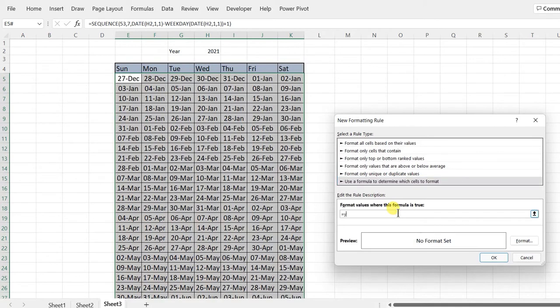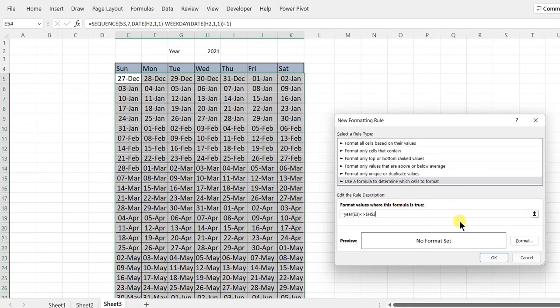I say is equal to YEAR, and I will calculate the year from date E3. This year of the date should not be equal to which one? Which is H2, and H2 has to always be an absolute reference. So I will press F4 in it to make it an absolute reference. Fine, this has been done.